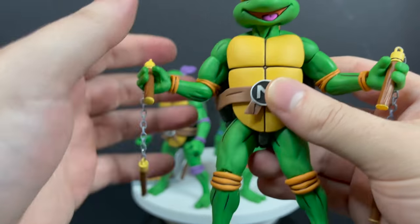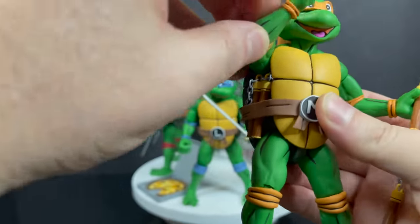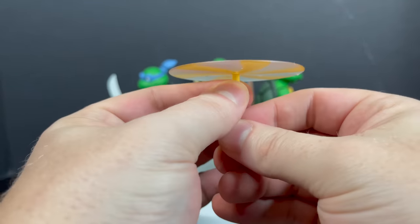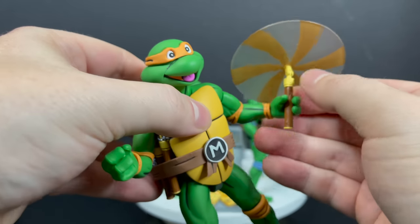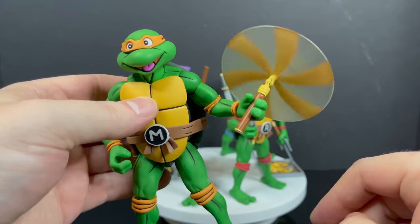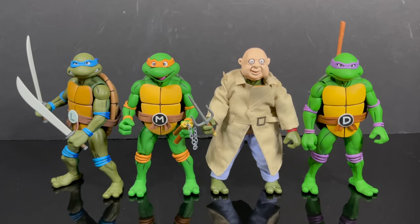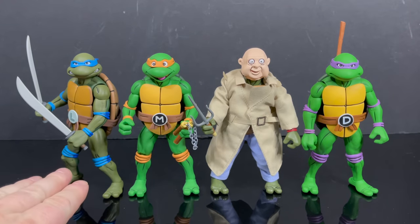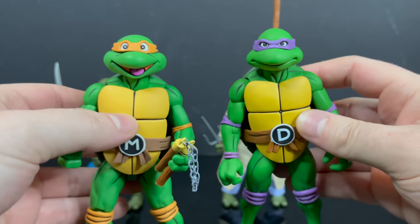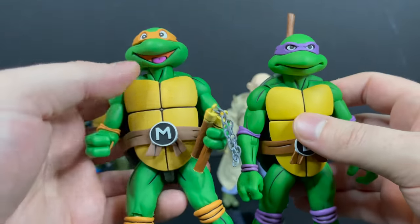Michelangelo — he's a party dude. He's got his awesome nunchucks with real chains, they work well and look great. They all have that really nice green to him. He doesn't really have the paint stains on his head portraits. For the nunchuck effect, pop off the nunchuck piece and plug in the spinning whirly attachment — now you've got a really cool spinning effect, he's doing the whole 'fellow chucker' thing. It's a nice turtle set overall, especially if you've missed them in the past.